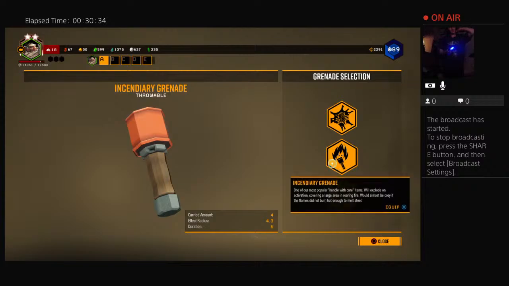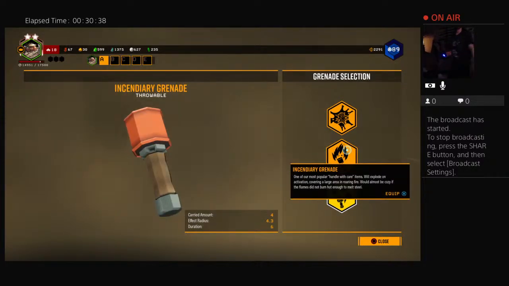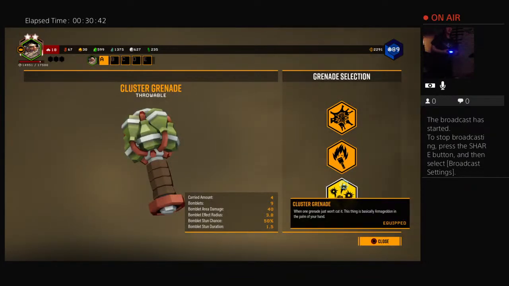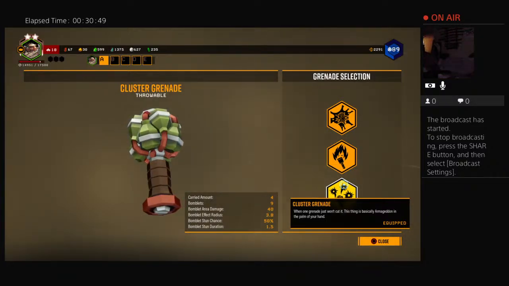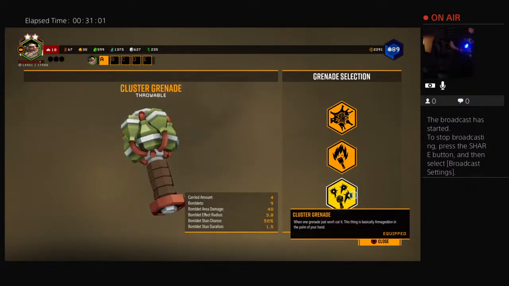For a grenade, they have the sticky grenade, which is good for single target kills. The incendiary grenade, which is good for fire, but it's also the most lethal. And the cluster grenade, which is just really good overall damage. Something, in my opinion, that would be missing here would be maybe a non-damaging grenade, because every class has a grenade that provides some utility. All of the gunner's grenades are straight damage.